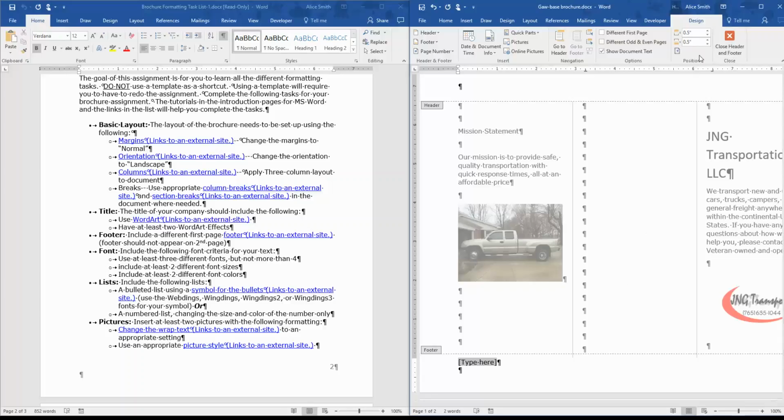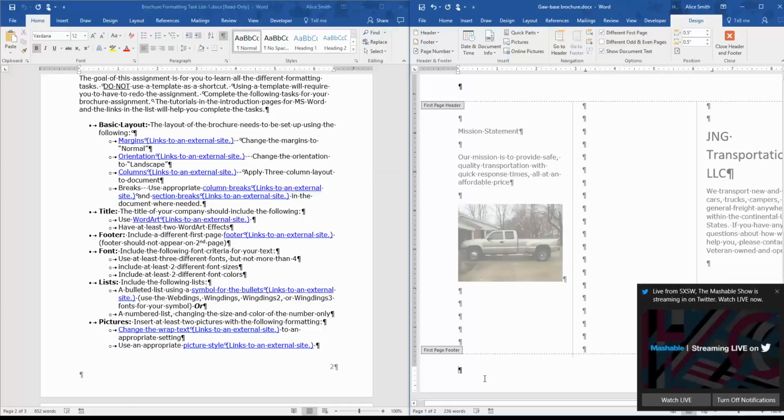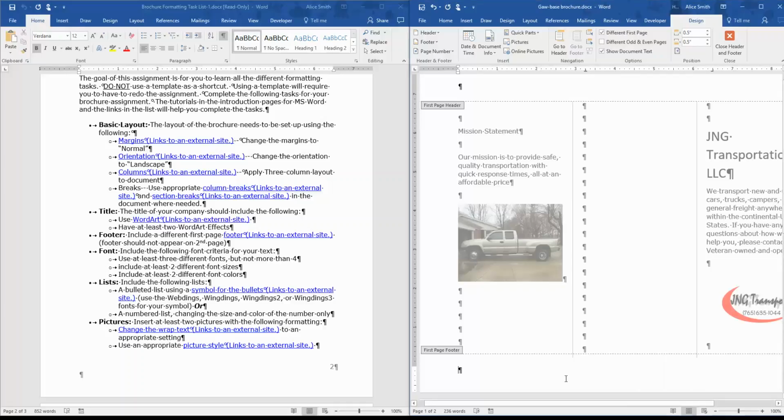All right. Different first page is right here, so you just click it there. I don't know why that popped up. I'm just going to do that and then hit close.